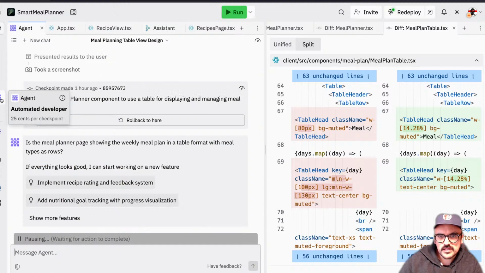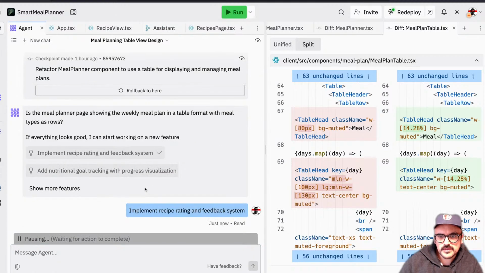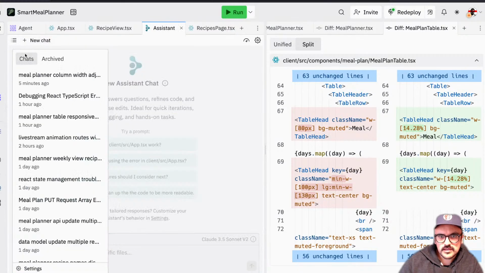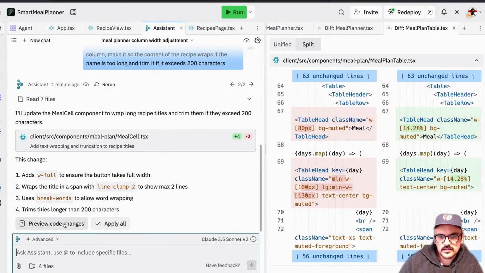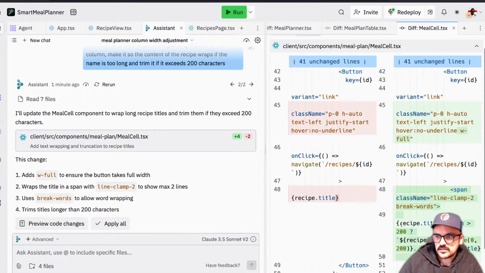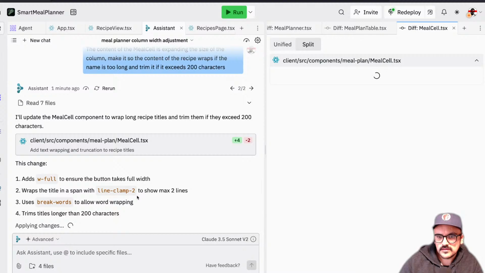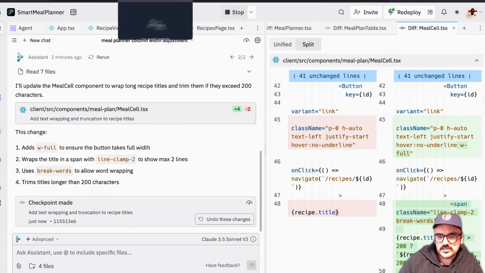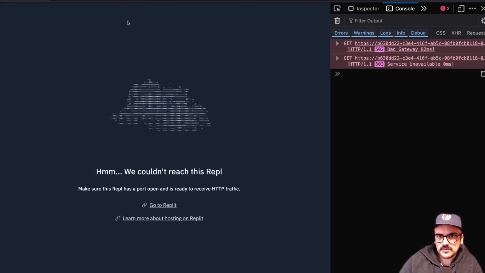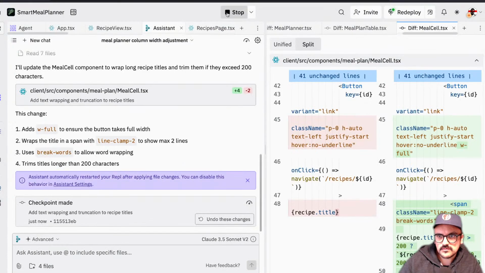Pausing of the agent is taking a little longer than expected. The agent is now paused. I can go back to it. I'm going to preview the changes. I'm going to apply it. And let's see what happens here. This is not running. It is running.